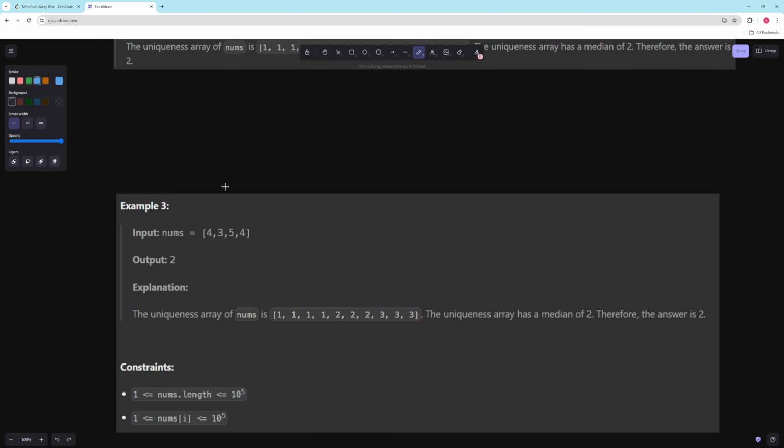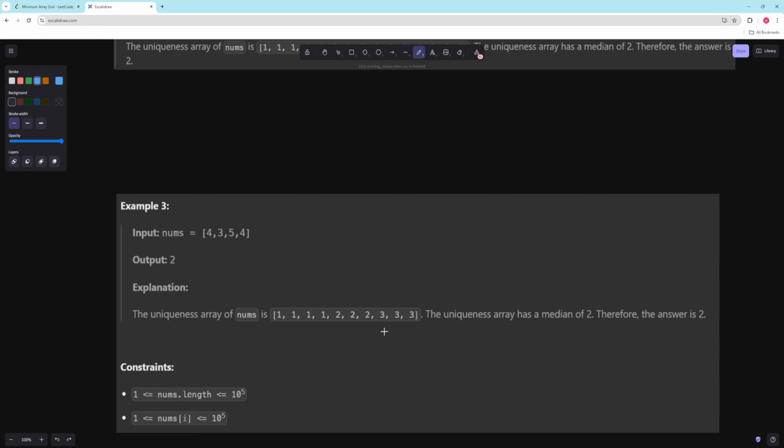So in this situation, once again, you have 1, 1, 1, 1. Then for length 2, you have 2, 2, 2, so 3 2s. For length 3, you have 3, 3, so 2 3s. And then finally, this is 3 as well, so 3 3s. So this is 4, 10. You would pick the 5th one. So you'd pick this.